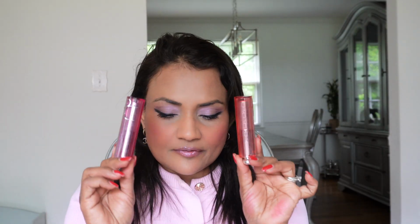And then these cream blushes, they're to die for. Love the formula. They blend effortlessly. You cannot overdo them. Easy to blend it away if you make a mistake. But they also seem to be long wearing. As I showed you when I tried to erase it with my foundation, they were still peeking through, right? Kind of a stain-ish finish. I don't know if the powder blushes did it or the cream blushes did it, maybe both.